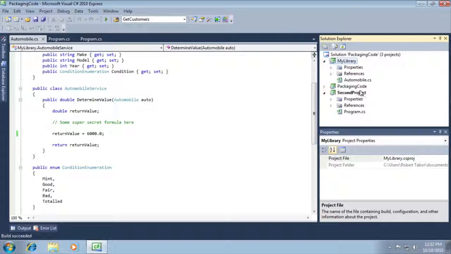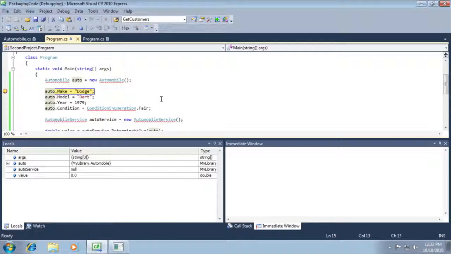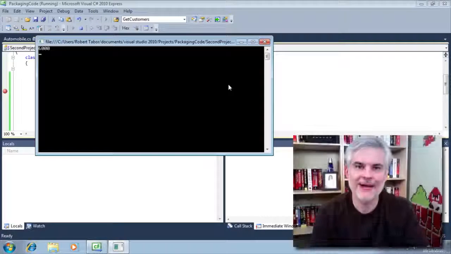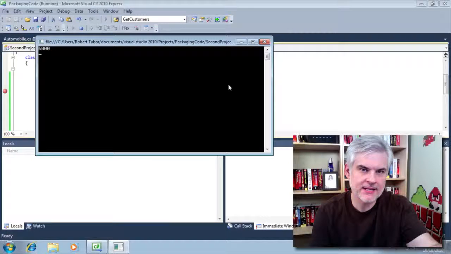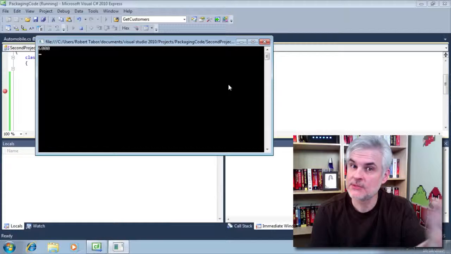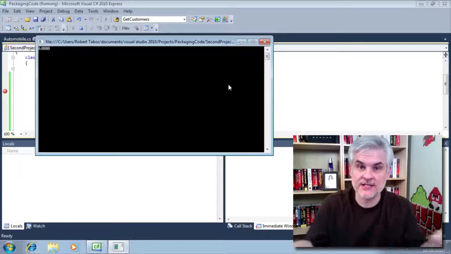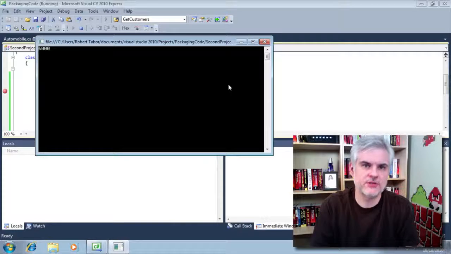I'm going to rerun second project now. I'm going to go ahead and run this, and now the change has been propagated, and all I did was change the code in one place, and now it's effectively changed in every spot where that code is utilized.